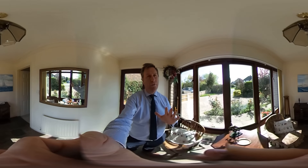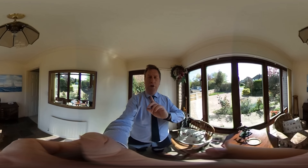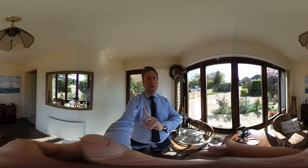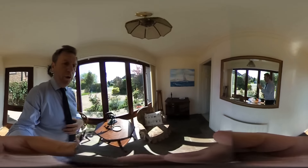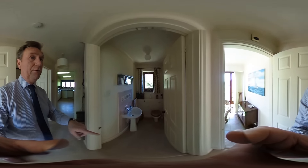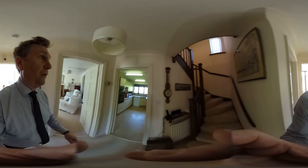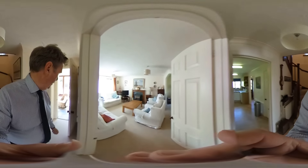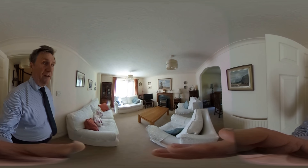Please remember this is a 360 degree camera, so at any point whilst you're looking at this, you can actually spin me round — or the whole room round — whilst you're viewing. We're going to go inside and have a look into the main reception hall where we find the downstairs cloakroom, stairs leading up to the first floor, and the kitchen. We're going to go into the living room to start with. This is quite a nice size.